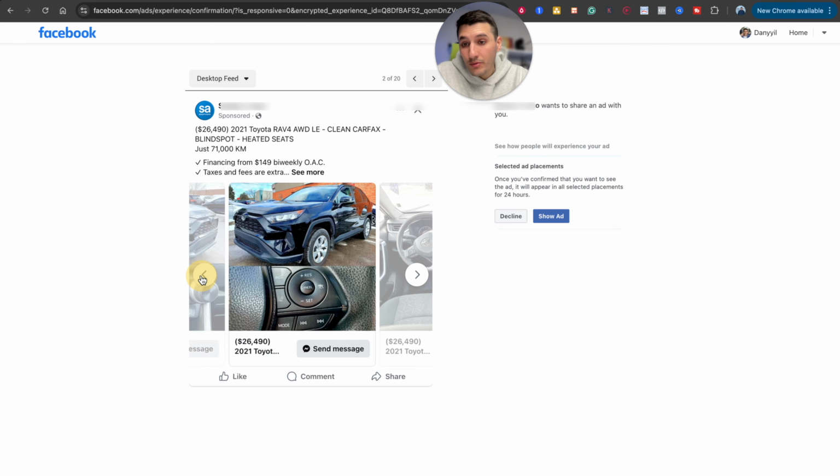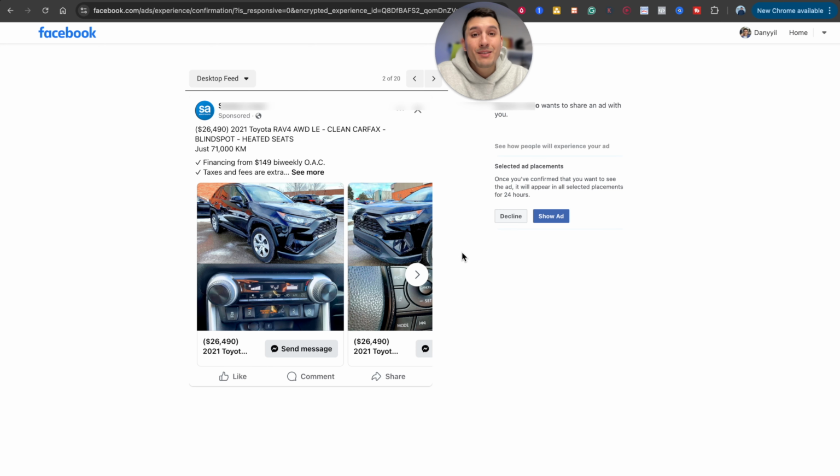It's a combination of the best looking pictures of the most popular car in your dealership. That's how I usually like to do it, because you want to sell something that's in high demand and also available in terms of your stock. So once you sell this one, you have a couple more to then just keep selling. You don't want to pause this ad and replace it with a different car. You just want to always keep this particular car running. Maybe if you already sold the $26,000 car, you have a 27, 25, different year, different kilometers, different trim. Just bring them into your dealership.